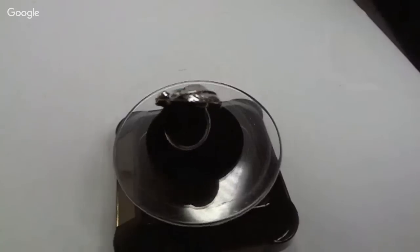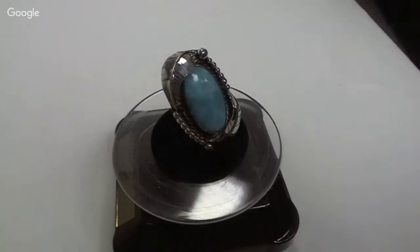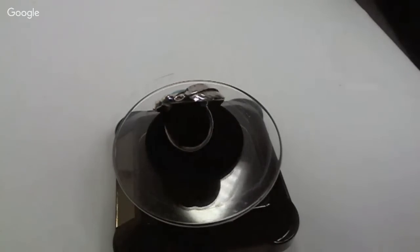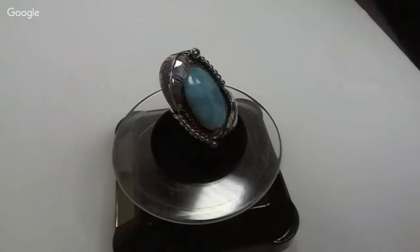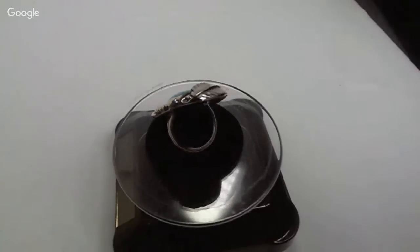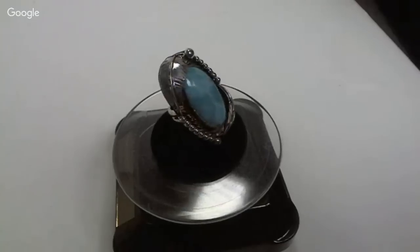Larimer, I think I'm spelling it right. Larimer. Yes. Shelley, maybe instead of an I, it may be an A. Okay, I'm so bad at the correct spelling. Thank you. That is the spelling there. I thought it was turquoise when you were making it. I wasn't listening, but I was looking at it, and it's just beautiful.